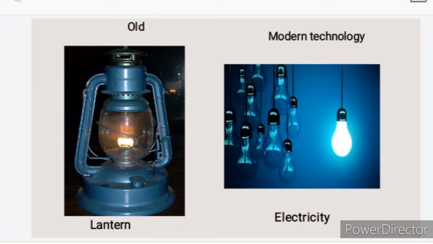Okay, because of technology. Now, this lantern was not so easy to use. I can remember using it when I was in primary school. In the evenings, when everywhere was dark and there was no power supply, we would first have to pour kerosene into the lantern, into the tank you see at the bottom of the lantern, and then we'll bring out the globe, that's this glass you see, and wash it. Okay, I can remember breaking some of my mom's globes. So that was the stress we had to pass through. Bring out the globes, wash it to make sure it's bright, and then fix it back in.